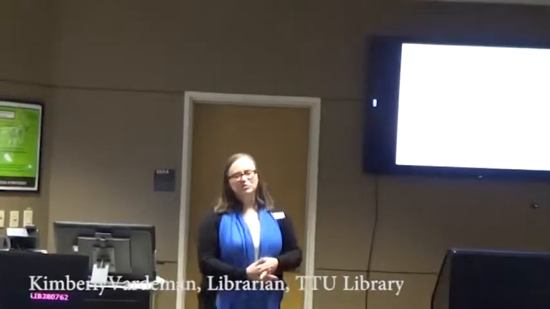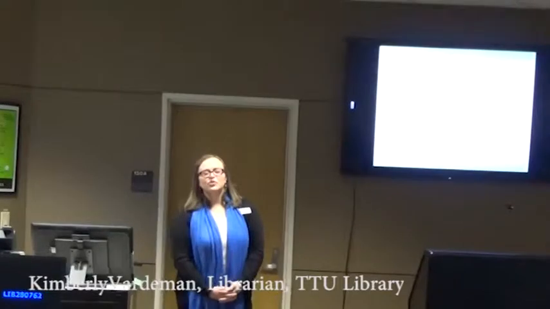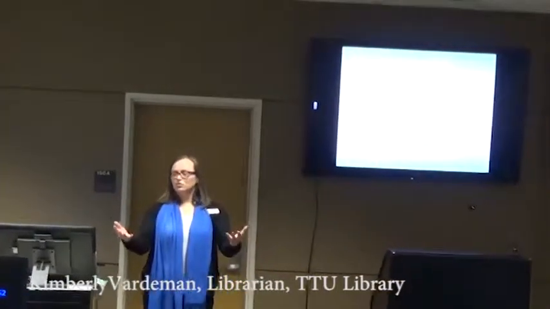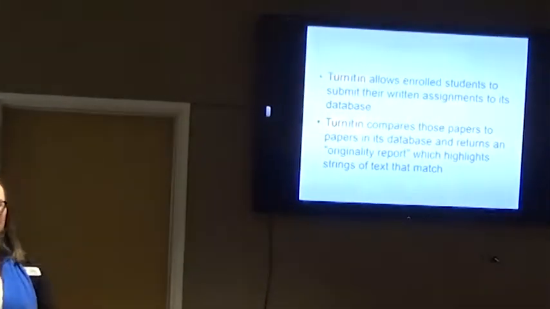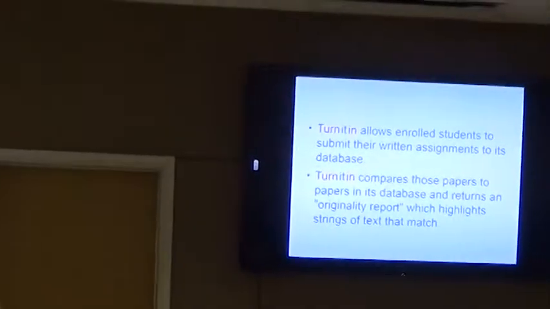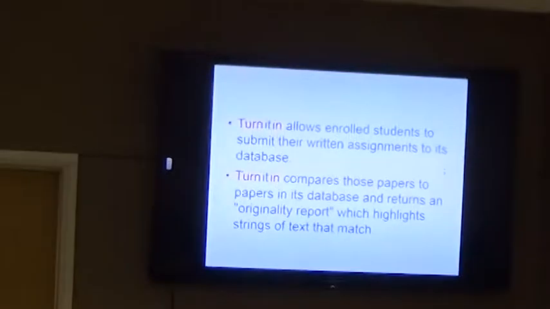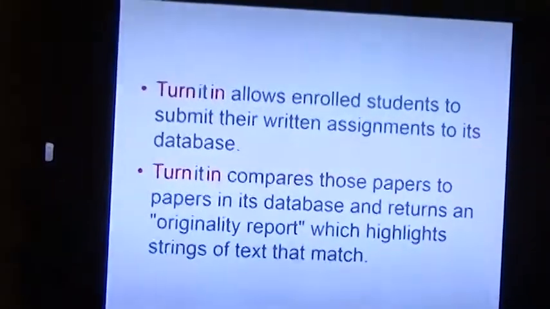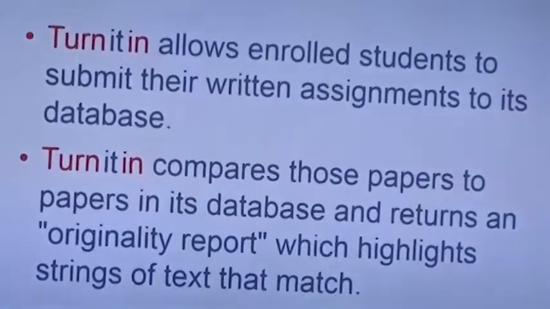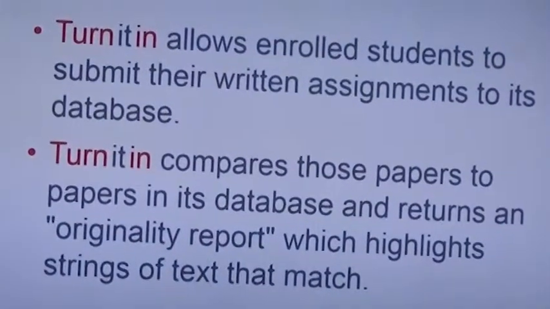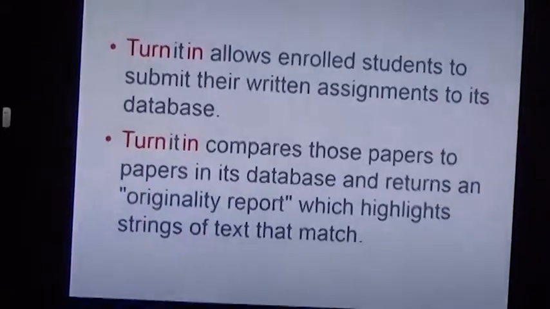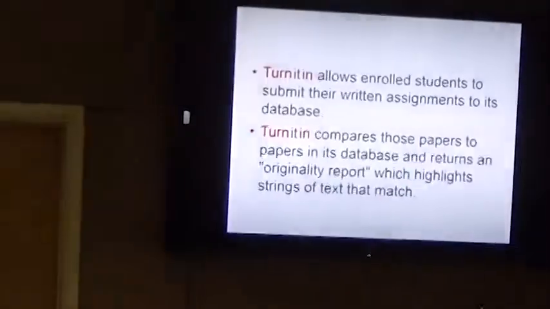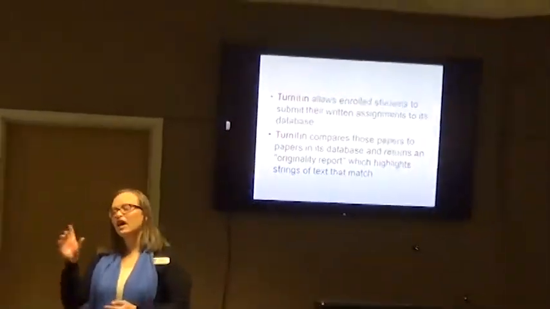What Turnitin is capable of doing is letting you enroll students from your class into the Turnitin website, and then the students can submit assignments to the Turnitin database. And then what Turnitin does is compare those papers to documents that are already in its repository. And with that, it returns an originality report. There's a percentage that shows how much of the text from this submission matches what was already in the Turnitin database, and it highlights strings of text that match.